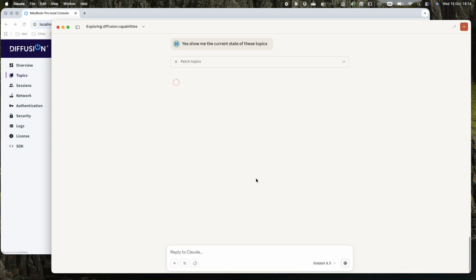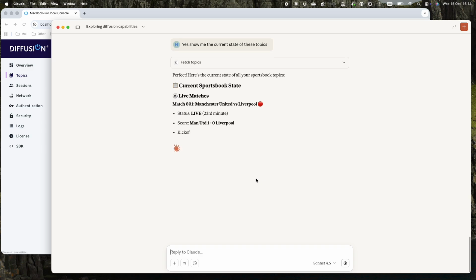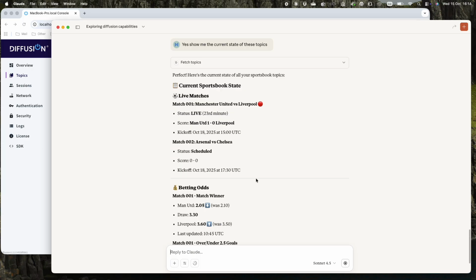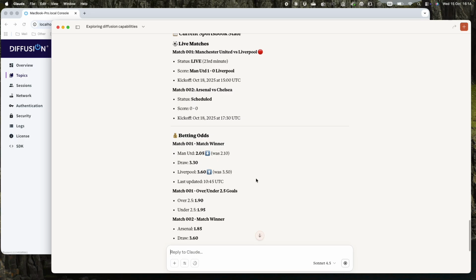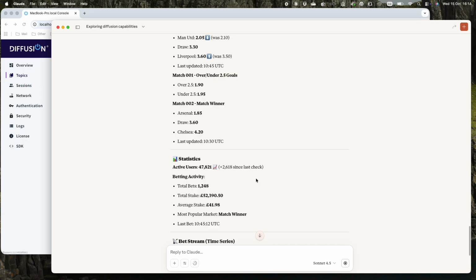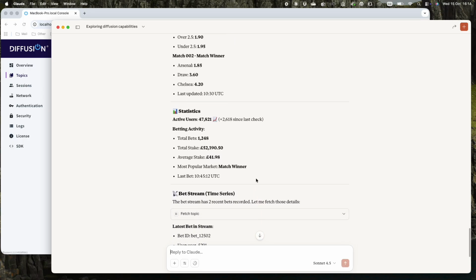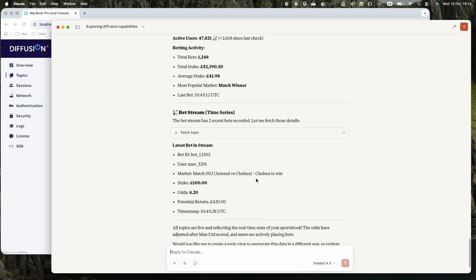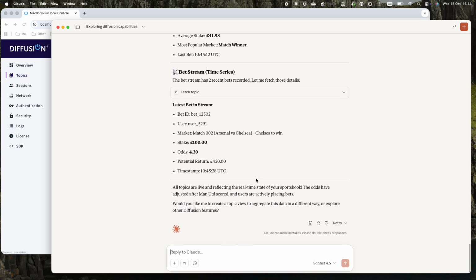So it can fetch all the topics there, it can fetch selected topics, it can do what you want really. And it's showing you what it's found there now, what's in there. The odds topics, what's in them. So instead of just looking at it as JSON, as you can in the console, it's translating it into something more readable there, so you can have a good look at the data. It's asking if you'd like to create a topic view. It's getting a bit adventurous now, but let's do that separately later.